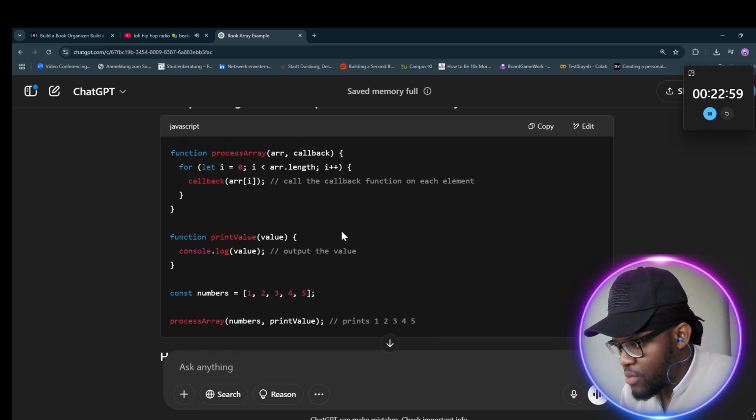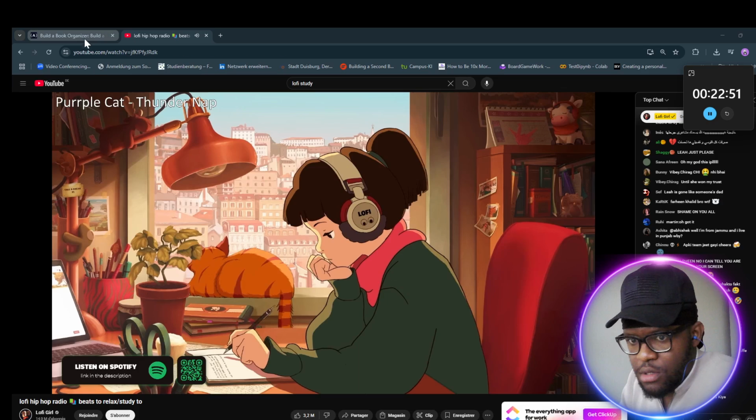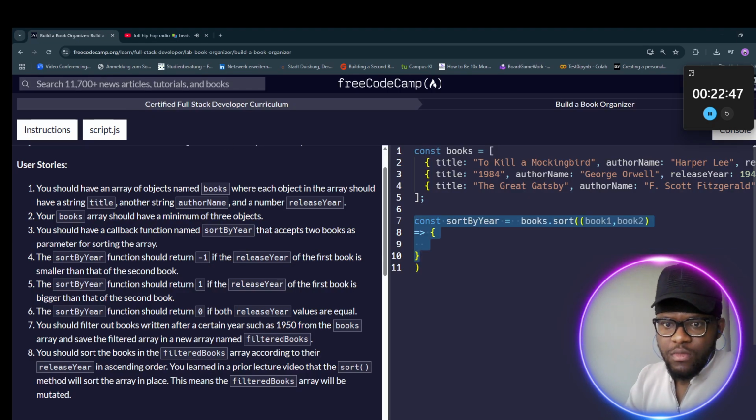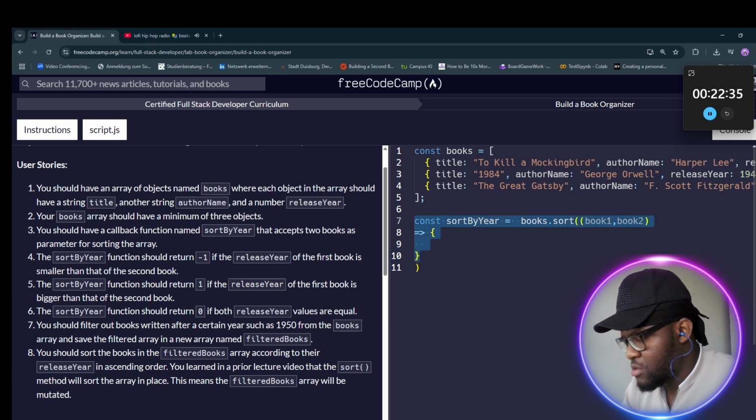That's what I was looking for. Let me just remove it. So should I do it as an arrow function? It's better I should do it in an arrow function.